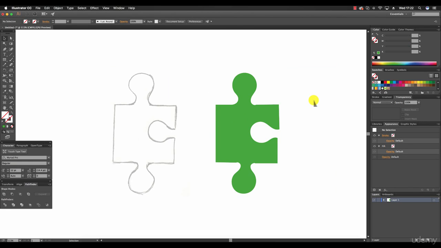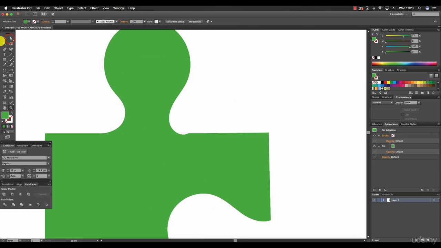Now you'll see it's not perfect, but the beauty in this is we can now go on to edit those stray points. To do this I can zoom in using the zoom tool. And with the direct selection tool I can click an anchor point here, and I can use these control handles to remedy the faults, like so.